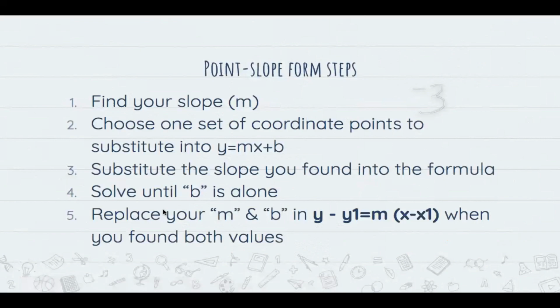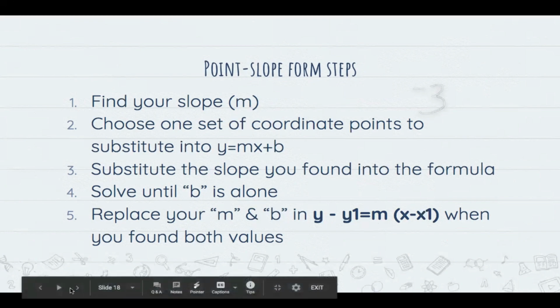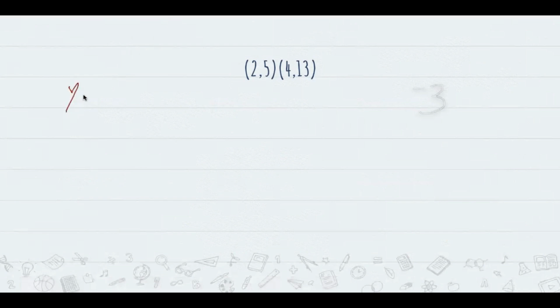Okay, so now that you figured that out, we're going to do point slope form. You want to make sure you have your slope and you have your set of coordinates. And then over here, we need to know this equation, and we just plug it in. So let's just do the problem. First we have to find the slope. As we did before, y equals mx plus b. Oh, sorry. It's rise over run. Rise is our y-axis, run is our x-axis. So 13 minus 5 over 4 minus 2.